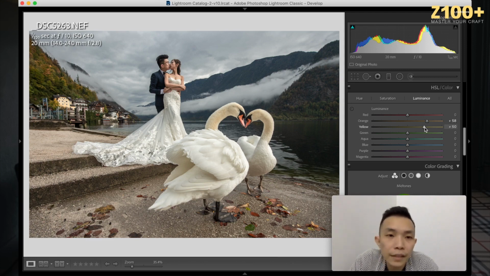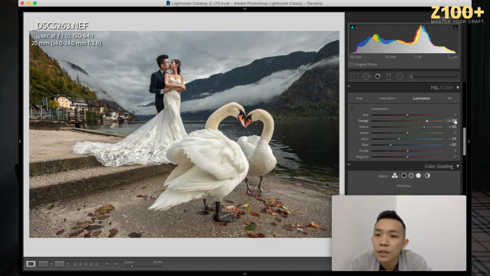All right, and what about the sky here? I think we can go a little bit darker. When we go a little bit darker, we actually have more details. You can see here, this is lighter, this is darker, right? The darker, you can have more details. And also the aqua, let me check the aqua. Okay, a little bit affected. So maybe 25. And this one I make it minus 50.